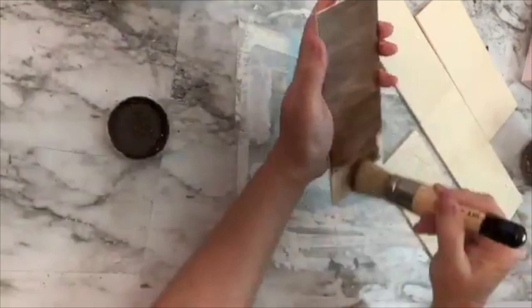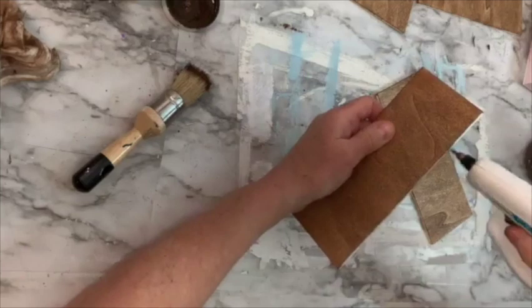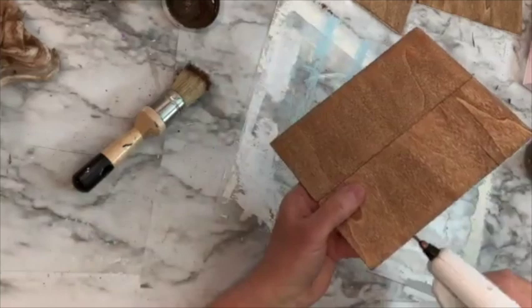I'm using the Antique Wax by Waverly right now to apply it as a stain. So I'm just putting it on and then rubbing it off. And then I'm going to hot glue each of these planks together. And once I get them all together, I'm going to go back and shore them up on the back with some popsicle sticks, as you will see here.